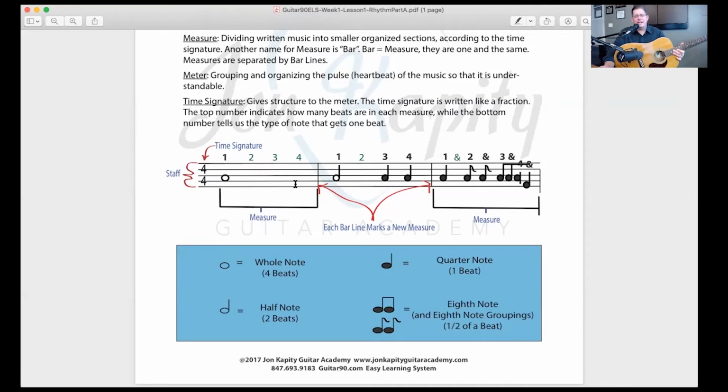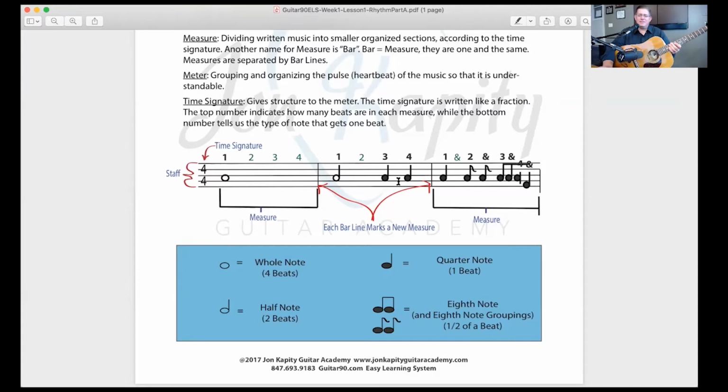There's nothing after it. So that means that when we see that, we're going to play that, and we're going to count to 4 and hold that out. Similar to this. 1, 2, 3, 4. 1, 2, 3, 4. Okay, so we're just playing a note and holding it out for a count to 4. Okay, and then we get to the new measure.